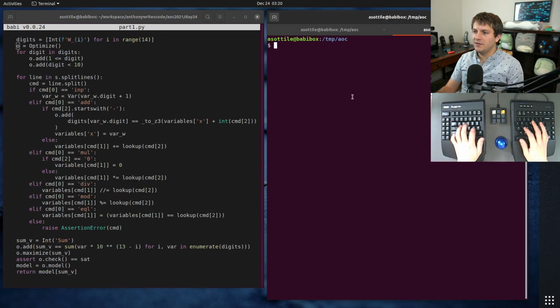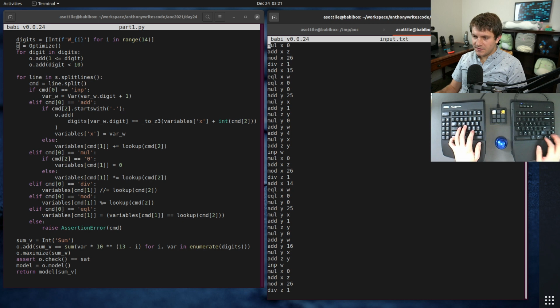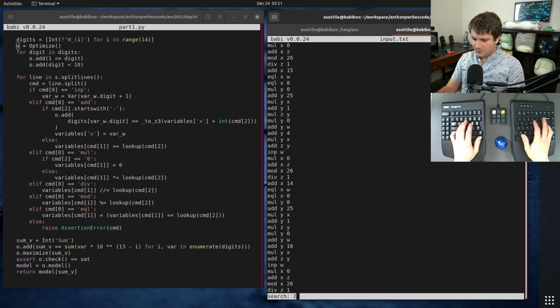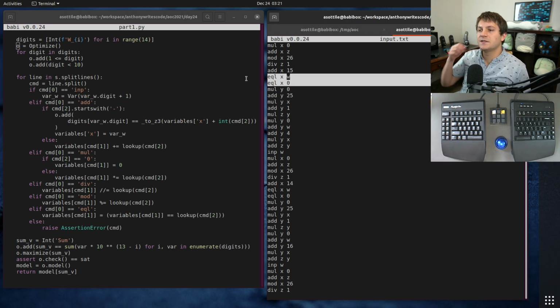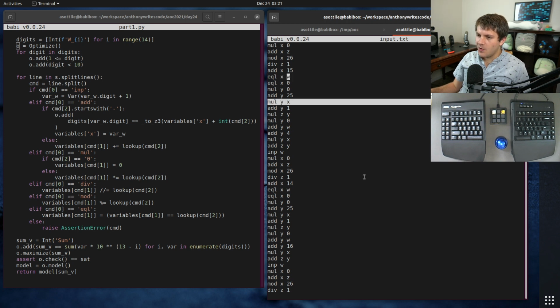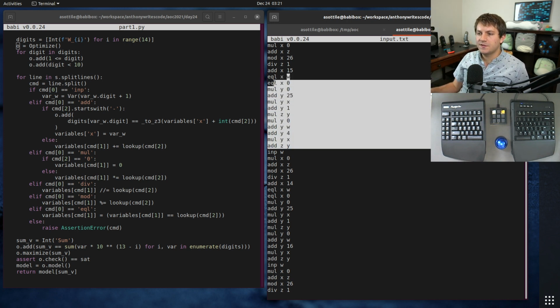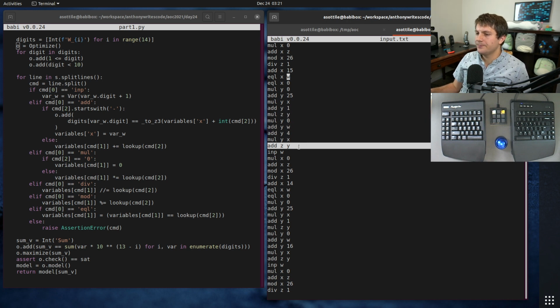And I noticed one thing about the input for day 24. I noticed that there is this comparison. Yeah, for instance, this one here. There's a comparison between x and w, and then x and 0. So what this is doing is, if they are equal, it will set x to 1, and then it'll set x to 0. If they're not equal, it will set x to 1. And for some of these, when x is 0, it later gets multiplied by y, and that allows this z to eventually become 0.